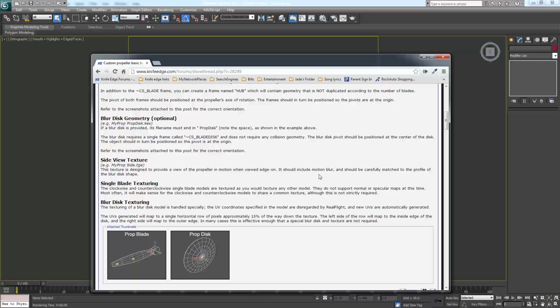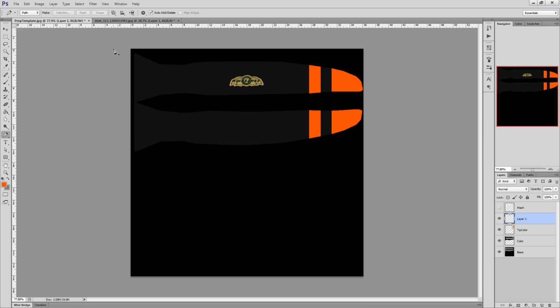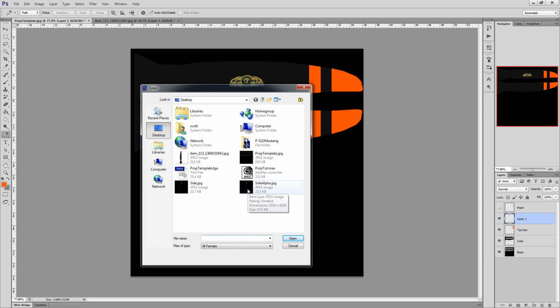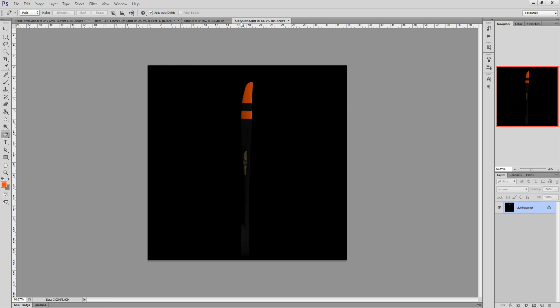And the motion blur is something we're going to add in Photoshop. So I'm going to open up the side and side alpha, and the alpha did not work correctly, so that's awesome. Well, that's going to confuse things a little bit. So who knows, this may work just fine without it. So we're going to get rid of that alpha.